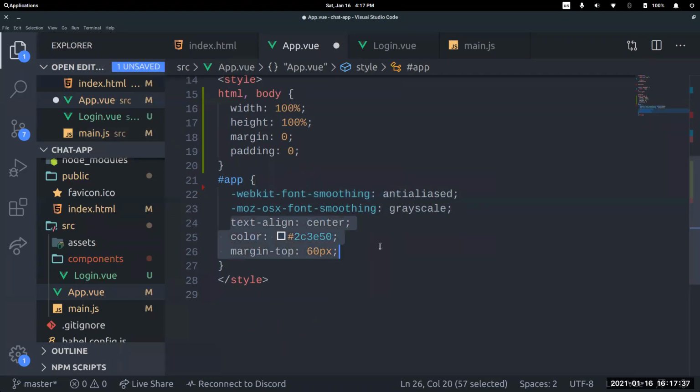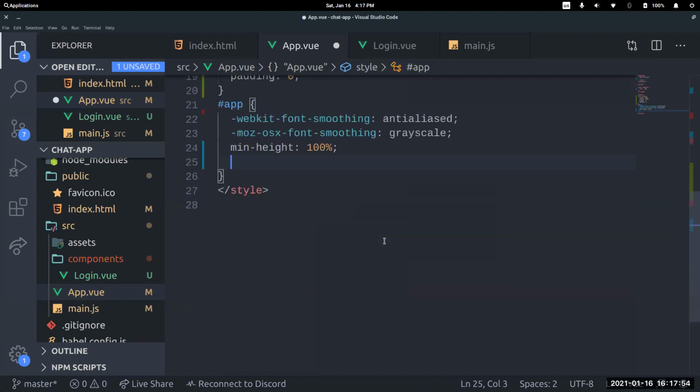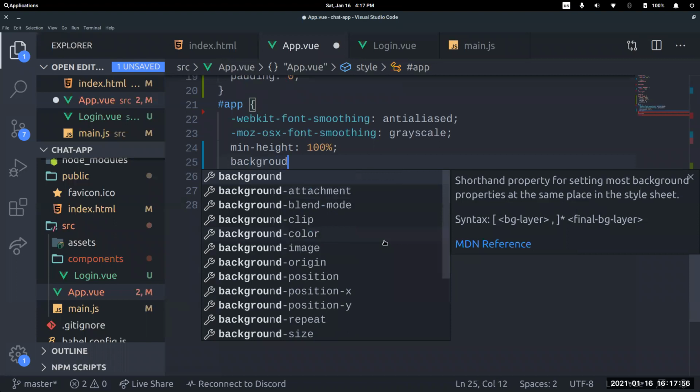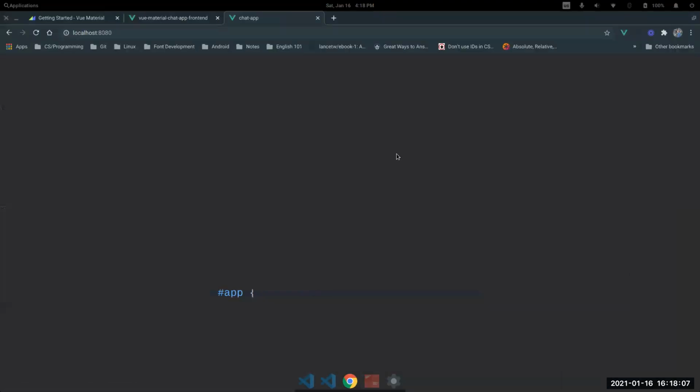All right. And then in here, I'm telling the height to be 100% for this div of app. And after that, let's call it a minimum height. All right, min-height to be 100%. And I want this to have a background of hash 2D2D2D, so it looks like a little dark mode, right? So yeah, if I go back, now this is my application, nothing here, with the dark background right here. Which is good, right? Which is what we intended to do.